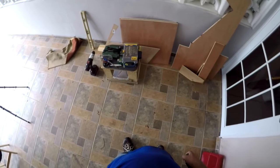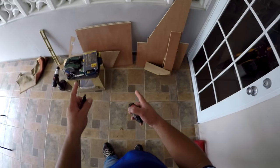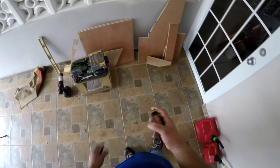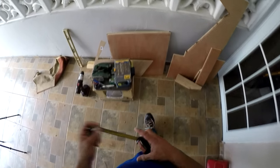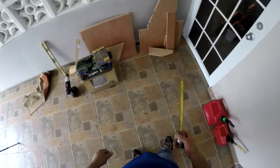As I said, I have the shag pile carpet. That's a bathroom carpet that I was going to throw away, but I'm going to recycle that. I also have a few pieces of plywood. Some of this was left over from my bicycle build, from the e-bike battery box that I did. And some of this I just purchased. These two parts over here I just got today, and that is all half inch plywood I got from my local hardware store.